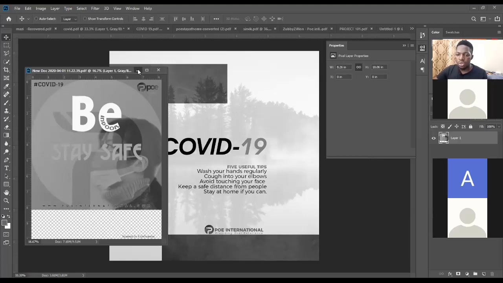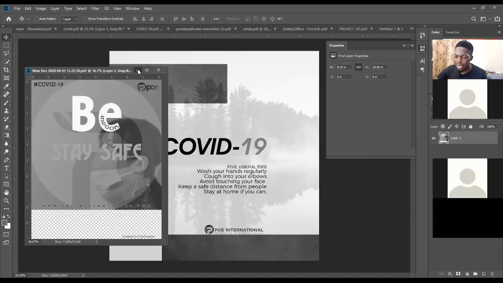I have to maybe use my selection tool, select the entire thing to this point, and just mask it. I'll just mask it and hit Ctrl I to invert my mask. Very simple. So I'll create a rectangle to put across it, so it cuts across this.